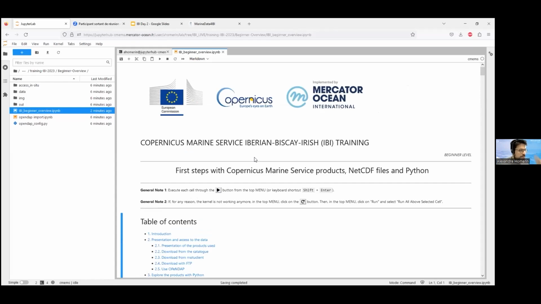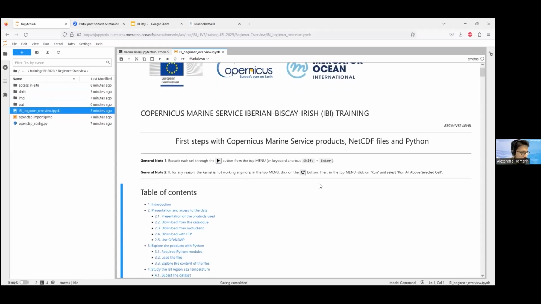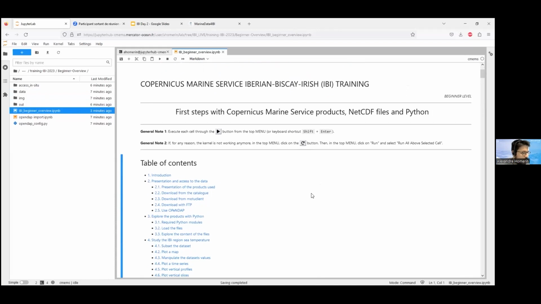So welcome to this training on the Iberia-Biscay-Irish region. So in this first notebook, I will show you all the ways to retrieve data and all the basic manipulation with Python on the Copernicus Marine Service products.